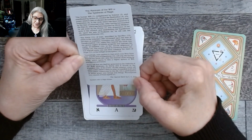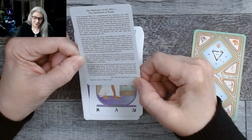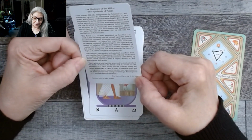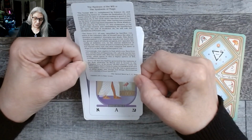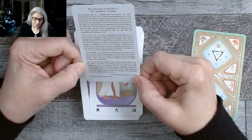Unceasingly, man aspires to that which ever flees from him, and the sun of happiness, 19, will only rise for him beyond the tomb, 20, after the renewal of his being by death, which opens to him a higher sphere of will, intelligence, and action. Every will, okay, 20 is the tomb.